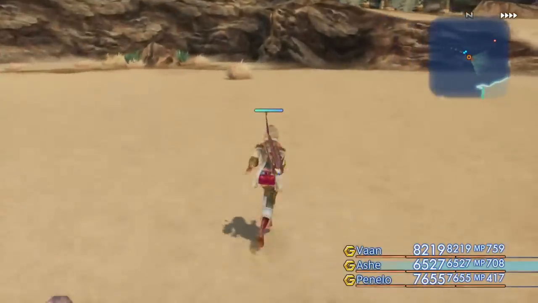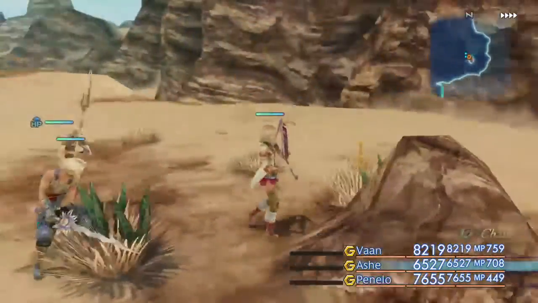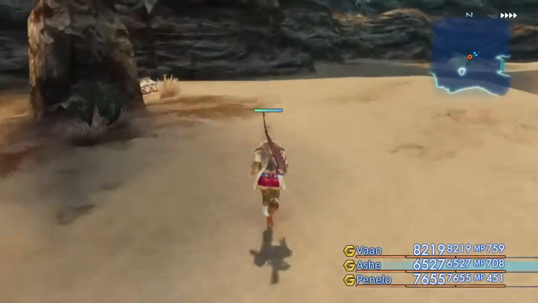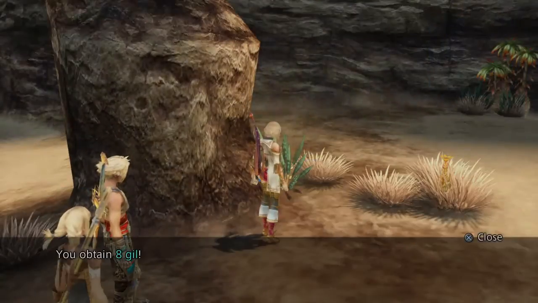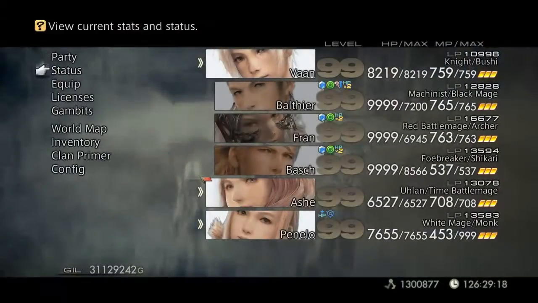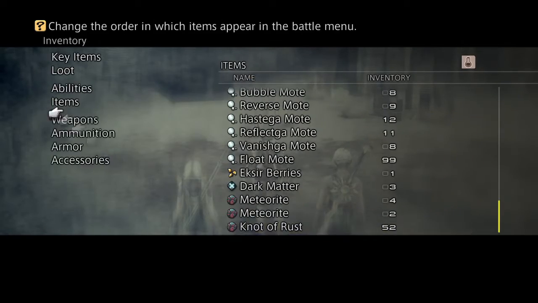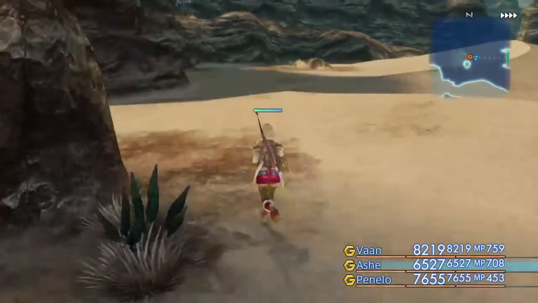Wow, not getting anything out here. Is there any treasure chests at all? Okay. There's one. Okay, that was weird. That's how we're doing on the not so rust. We have 52. We're over halfway there, which is good.